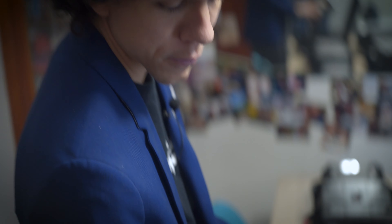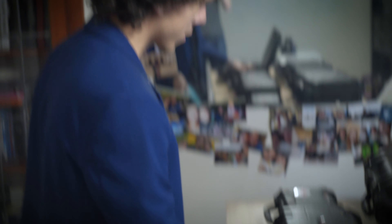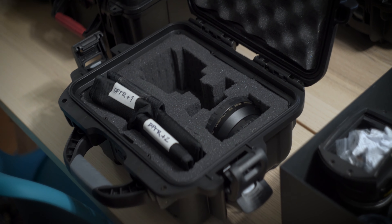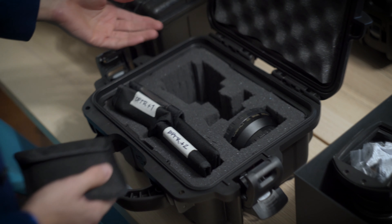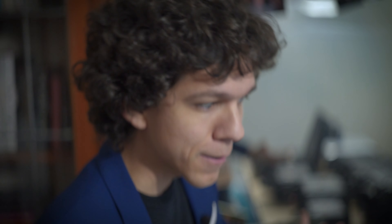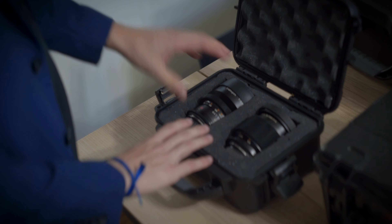Huge, huge front anamorphic zoom, which is a rare, rare thing to come across. It's the kind of lens that you can use for an entire project. This is where the Skorama lives. It is currently in Ukraine with Max for the proxy scope maxi scope mod rehousing. It's actually the only anamorphic adapter that I kept from all of this time.